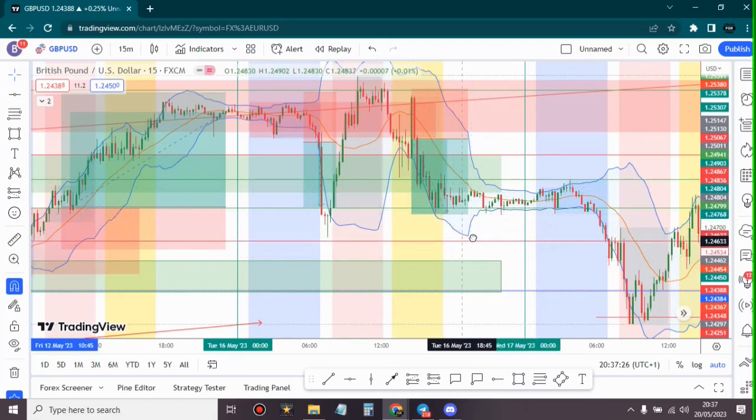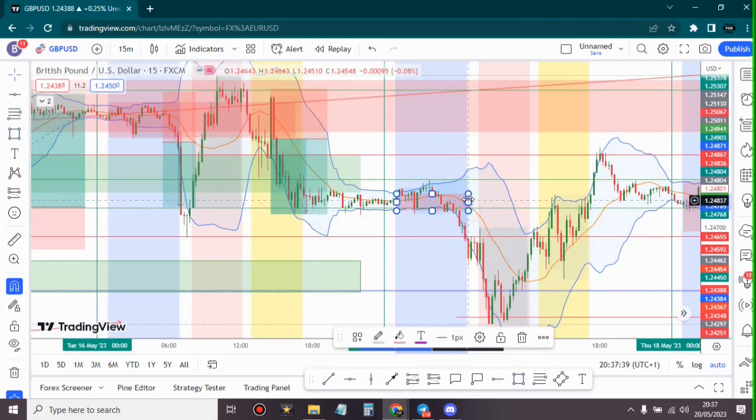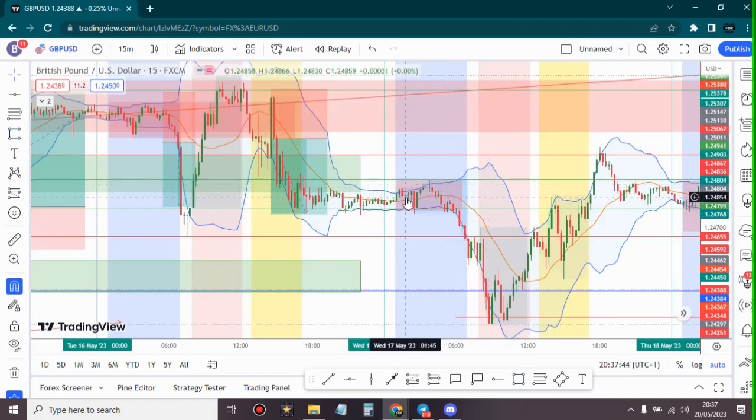Now look at the case of, sorry, this is Wednesday. This is the Asian range, from this area to this area. Now we have to watch the candlestick pattern that forms in this range, because here we are seeing a doji candle pattern and a bunch of bearish candles. So what does it mean actually? It means that the market may be bearish during the course of the day.